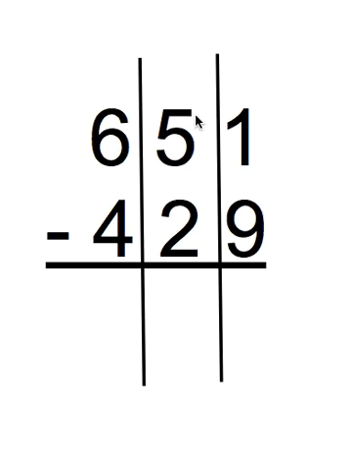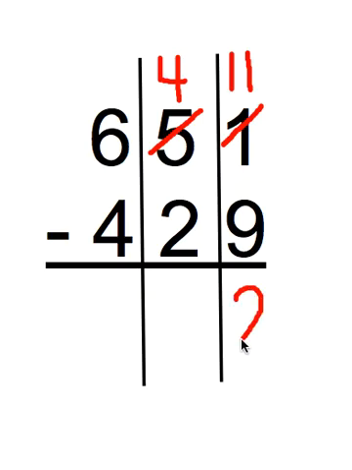So I'm going to go over to my 5 and follow my regrouping rule. I'm going to cross out the 5. I'm going to take away 1, make that a 4. And then I'm going to go back to my ones place and add a 10. Cross out the 1. I know 10 plus 1 is 11. So now in my ones place I have 11 minus 9, which I know I can do. 11 minus 9 equals 2.